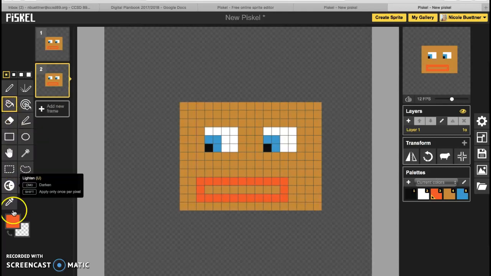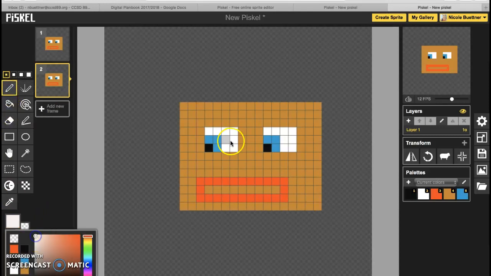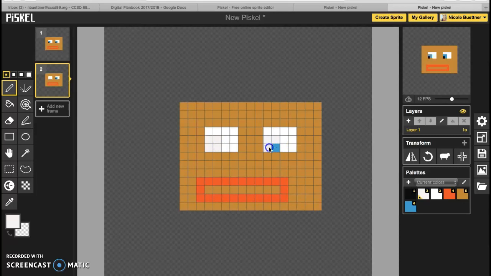So what I can do is just erase how the eyes look and change them into a different direction. So I'm going to select the pen tool again, select white, shade in the eyes. I'm going to go back to the original and then pick the color picker tool and then select that blue, because I want to make the eyes in the second frame the same blue. So then I'll use that same blue. Then I'll go down to black and then make a little dot in the eye. So now the eyes look like they're going back and forth very fast. If I change the preview, it's a little bit slower, and that's how I made the eyes look like they're moving back and forth here.